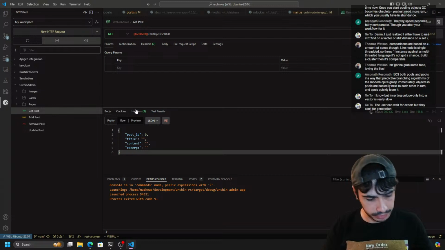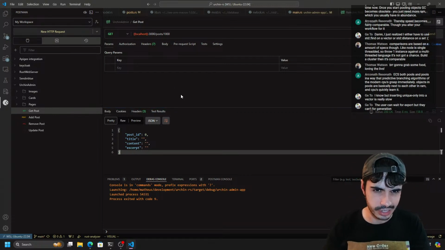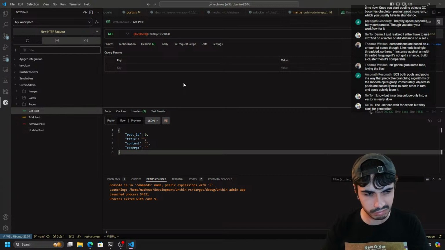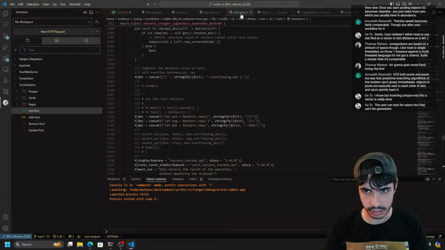Yeah, that's a good point, I'll take that. But how much did they wait for generation though? If you change it to a vector, is it a matter of like 10% more? Do benchmark these things. That's what I say.